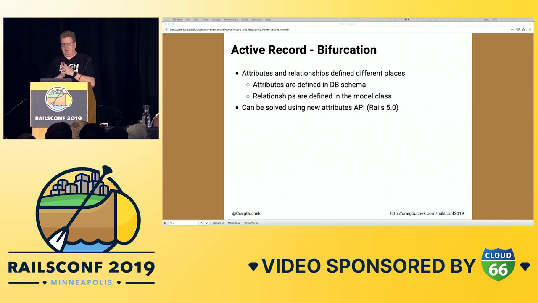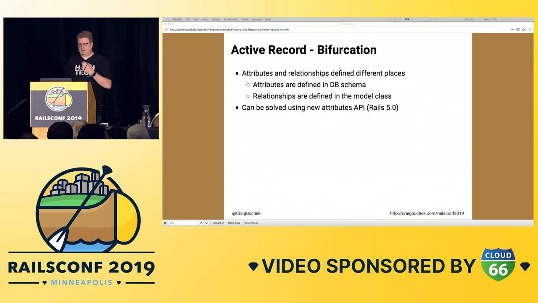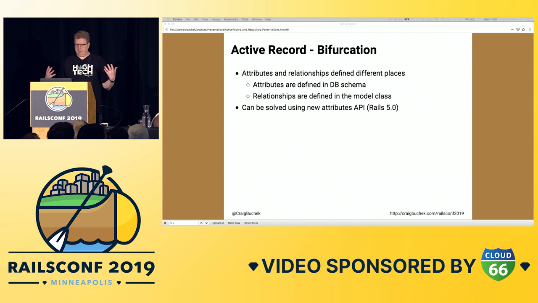Another thing I find super frustrating about Active Record is that relationships and associations are defined in the model — like your has_many and belongs_to — but attributes are defined in the database schema. I think that's a terrible abuse of the DRY principle. DRY says there should be only one place to look for any piece of info, and I feel like attributes and relations are a similar kind of thing you should look in one place for. Putting those related things in different places seems really counter to DRY guidance.